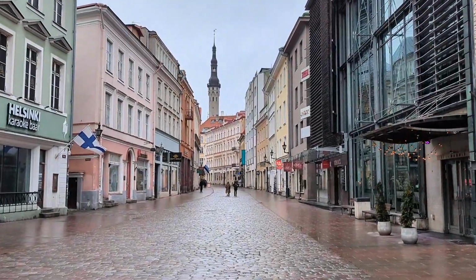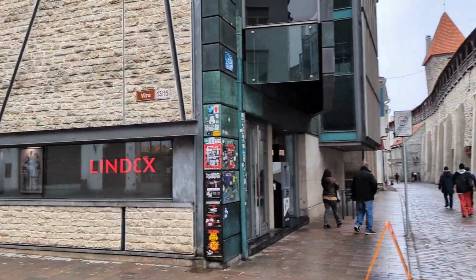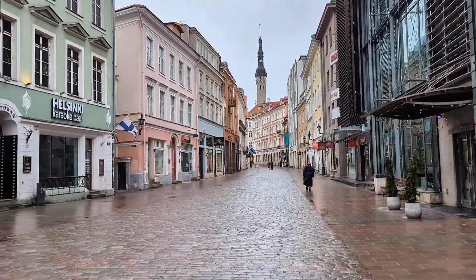This is the main street as you walk into the Viru gates. I just can't believe how well preserved this place is. We've got a fun fact, haven't we, about the UNESCO heritage site. This is one of the second wonders. No, the modern wonders. Ancient wonders of the world. It is not, second, no. Second, medieval, well preserved. The whole city is a UNESCO heritage site. Yes. And it's one of the most well preserved medieval cities in the world. Yeah. Honestly, how about that? Yeah. I almost got it right.